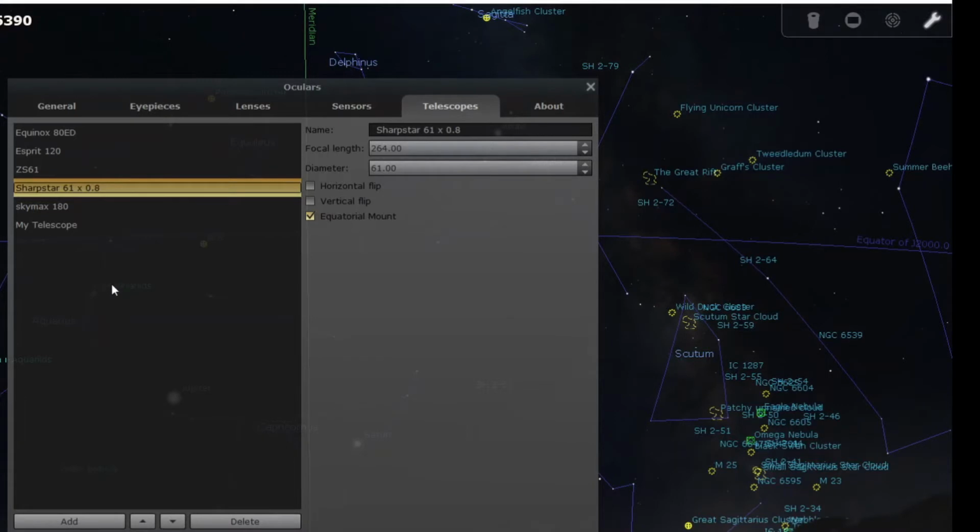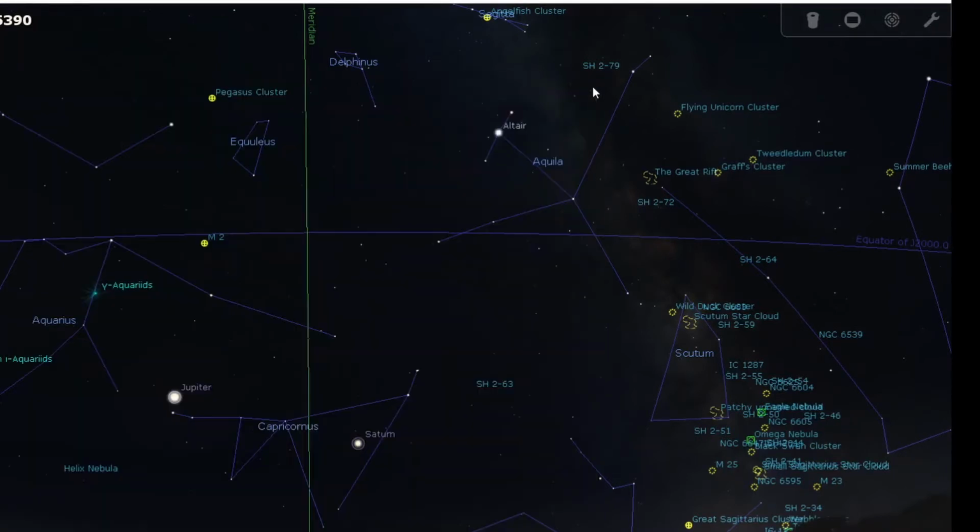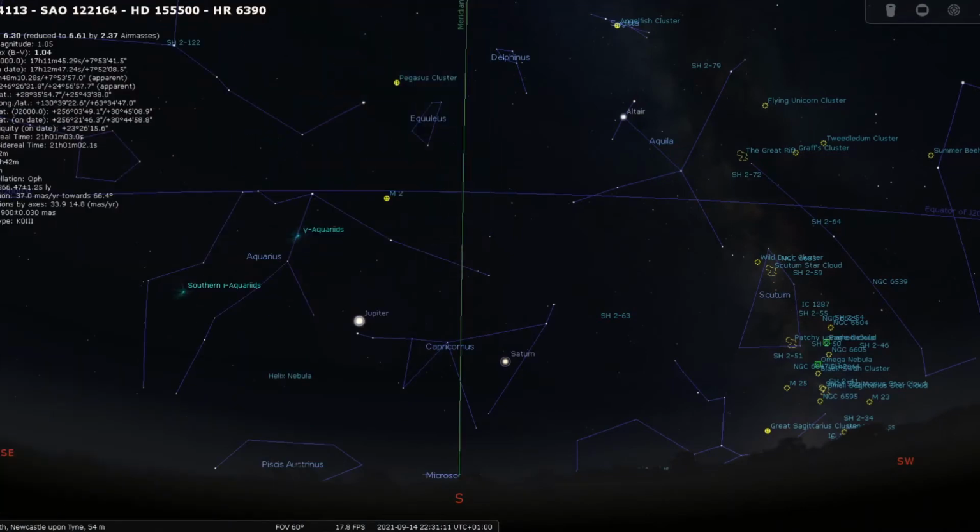So that's pretty much set up. You can set, as I say, if you've only got one telescope, one camera, it's simplicity. If you've got different telescopes and different cameras, then you put them all in, that way you can apply different combinations to the settings we're about to show you. So once you've done that, simply close it. Right, we're pretty much good to go. The system knows what kit or combination of kit that we have.